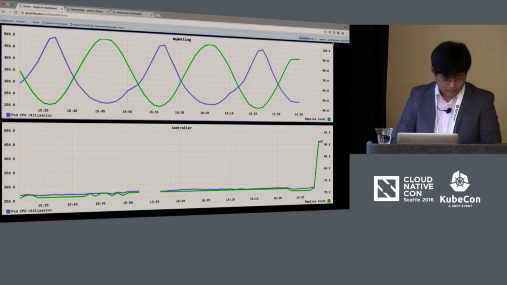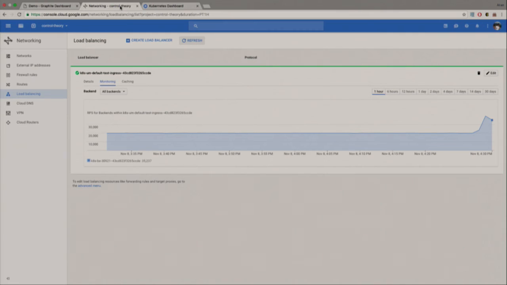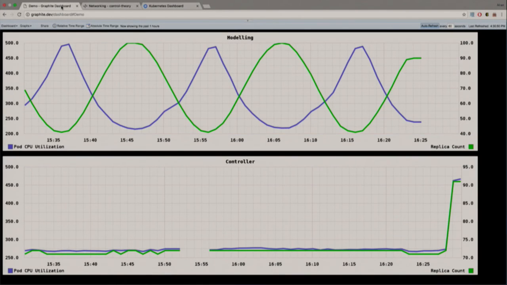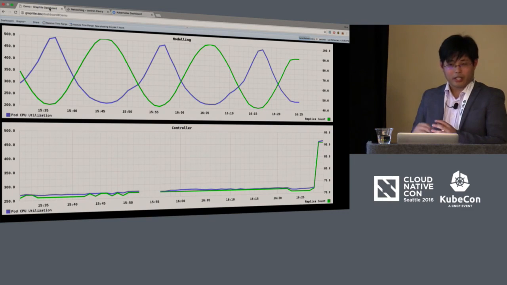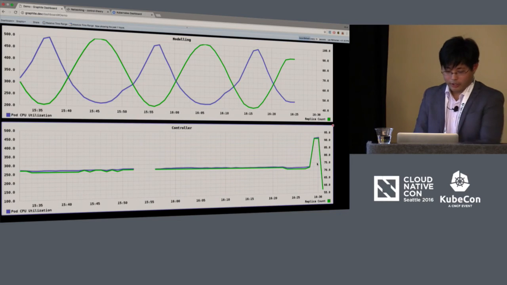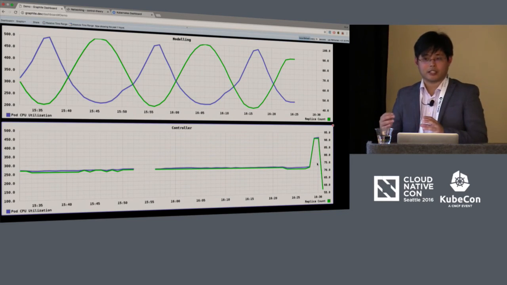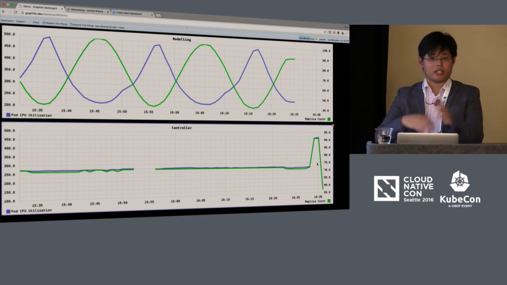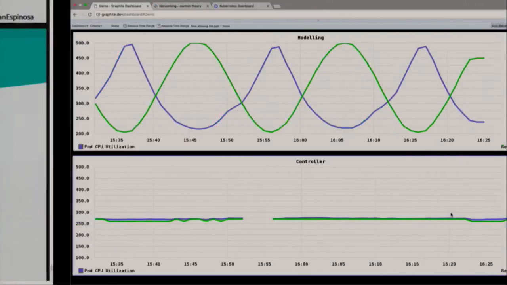Okay. You can just not wait for it. So that's part of controller design as well: when do you want to respond? You can also model the delay in your measurement. The reporting in Heapster doesn't really register right away when you add more instances, so it won't register the CPU. So sometimes there's delay in the control loop as well, and when designing controllers, you can model that and design around that.